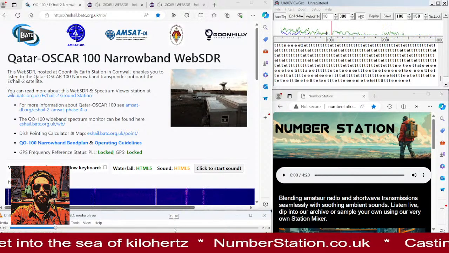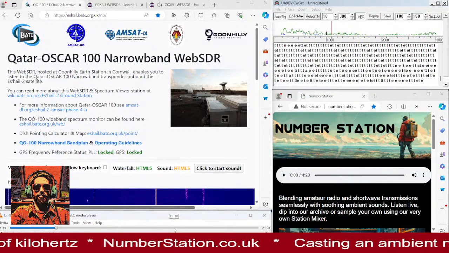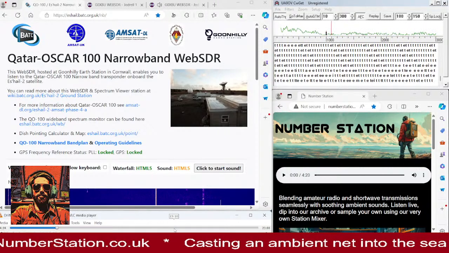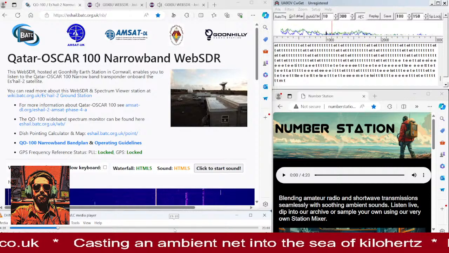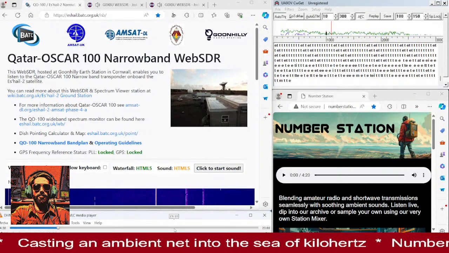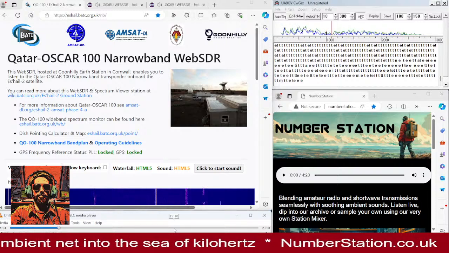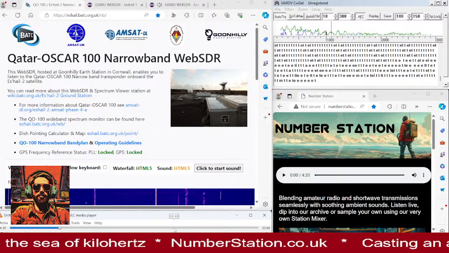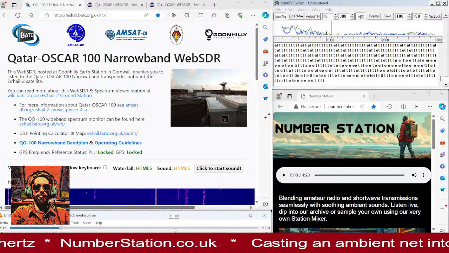But tonight we're going to use the QO100 satellite, and this, as I said, is a geostationary satellite, and I believe it's sat above Africa, Central Africa, and it covers a vast amount of area on the globe, mainly Europe, if I'm honest, mainly Europe and Africa. And what we can do, we can listen into that repeater.